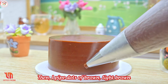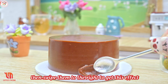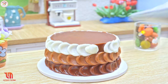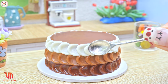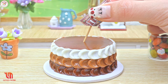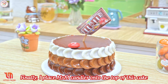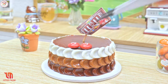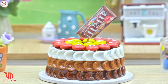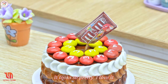Then, I pipe dots of brown, light brown, and white buttercream. Then swipe them to the right to get this effect on the cake body. Finally, I place M&M candies onto the top of this cake. Looks so pretty, I love it.